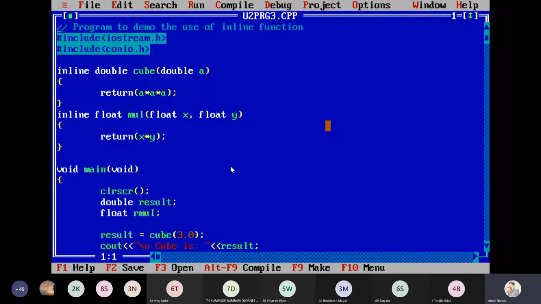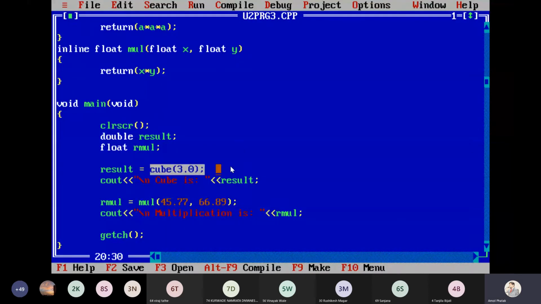So it is better to make all these functions inline. If you make these functions inline, the execution time will be very fast. Your calculator or program will give you a very quick result, because there is no time wasted or overhead to move the control. Now, whenever I call the inline function cube, the code for the cube, that is return a into a into a, will be expanded right here. The control will not be transferred to this function. The code is expanded directly at this position, executed, and gives the answer. So it is time saving.